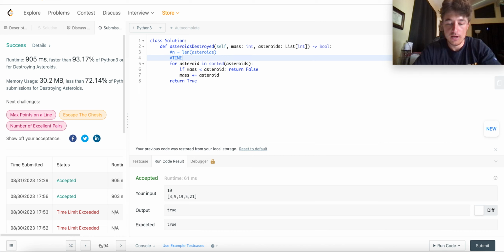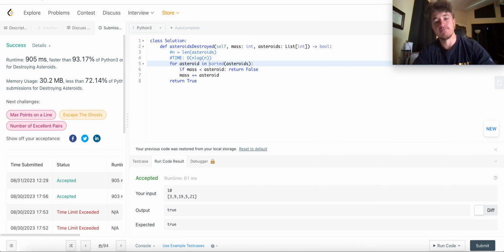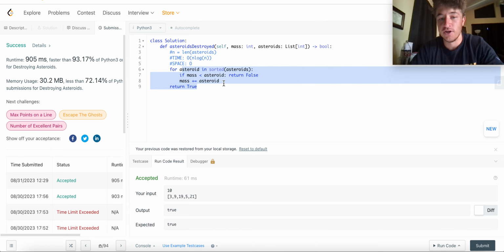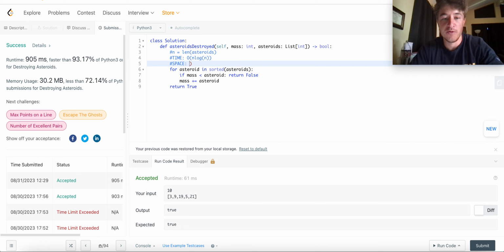So that's going to be, let's just say, basic heap sort or quick sort or whatever. Let's just say it's an n log n sorting algorithm. Of course, always weird exceptions to things like this. And then for space, I think this actually creates a new array, so it takes n space. But for the sake of argument, you could do an in-place sorting mechanism to sort asteroids, and this would be constant space, because you're just updating variables. You're not even creating any new variables here. Well, I guess you're creating asteroids, so it's constant space.